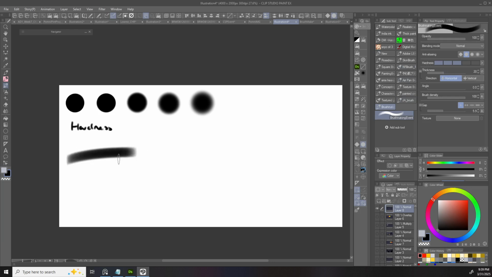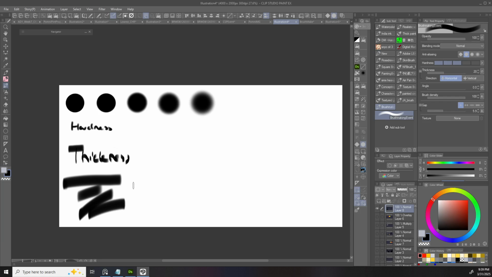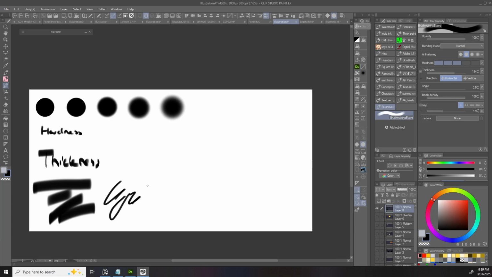I think the moment you add thickness to a brush, it adds so much personality. So just write thickness. It makes it slightly like an egg shape.